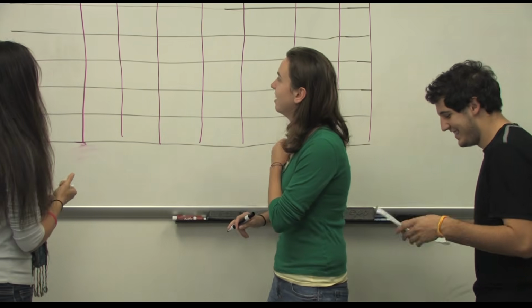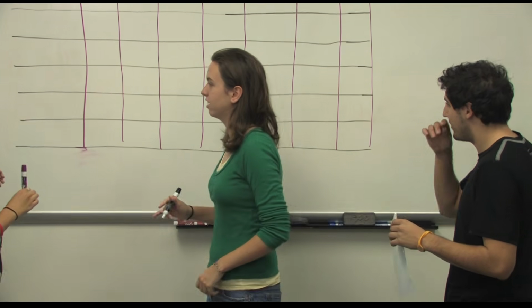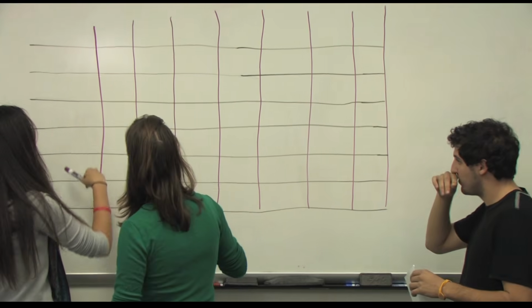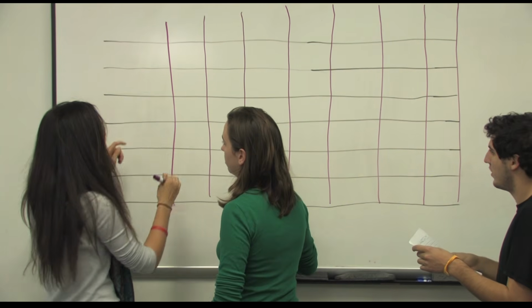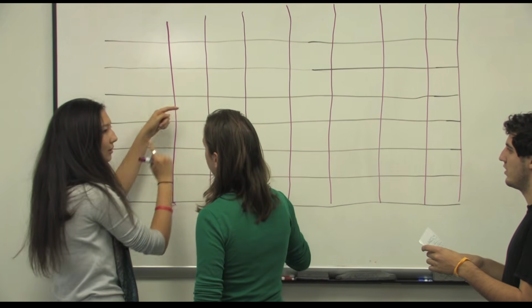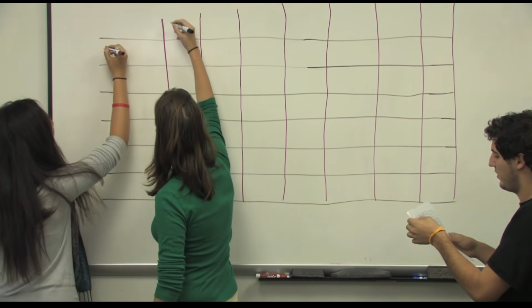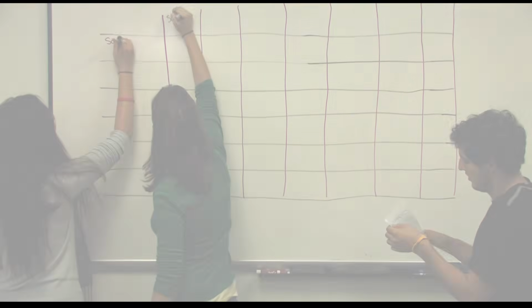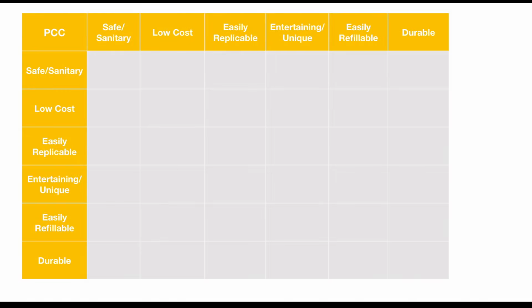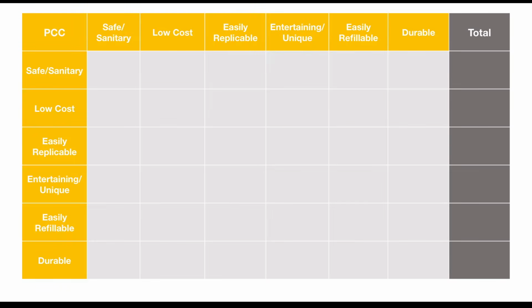Cool. Okay, so let's start off by writing out the objectives down this way. I think we should keep them in the same order too, so we'll have some symmetry going. Okay, I'll write along the top, and you can pick it up. Okay. The first one is safe/sanitary. And I think at the end we're supposed to have a sum so that we can find out which one's the most important. Oh, and you can't compare an objective to itself, so these are kind of null.